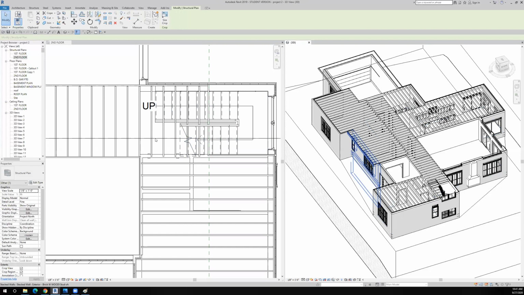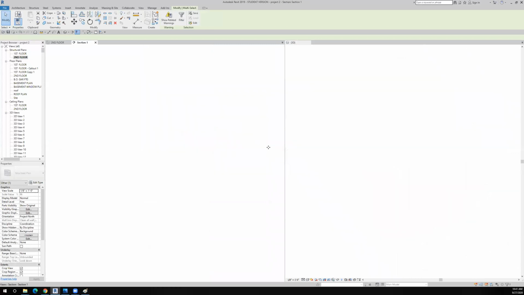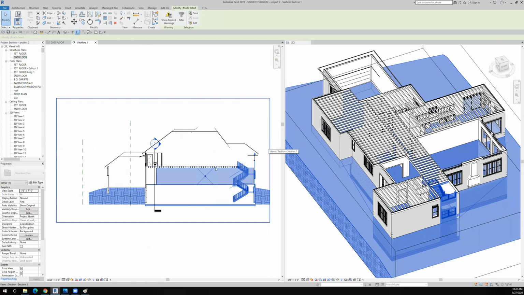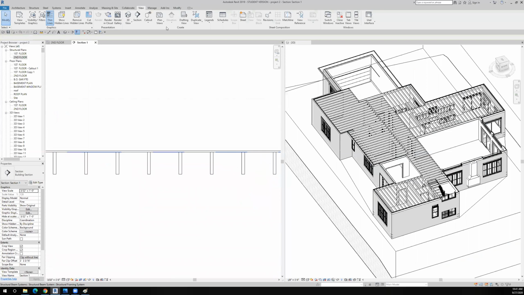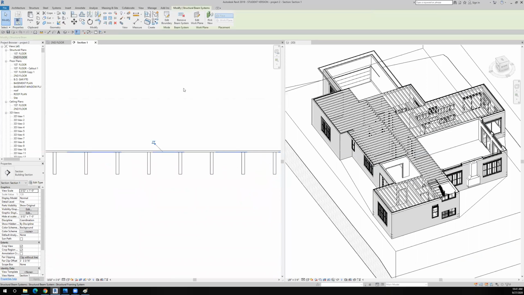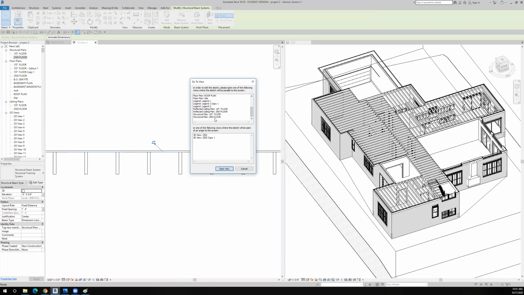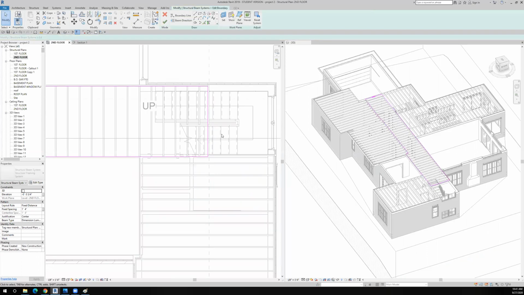And what I do is I simply go to a section, and it's easy to pick the framing in the section. So if I zoom in here, I can see that little dash line, and that represents my framing. So I'll click on that and then come up and say, edit the boundary. And I'll go to my structural second floor, because Revit's telling me you can't edit the boundary in the active view. So that'll pull up my second floor. And now I have my magenta lines.